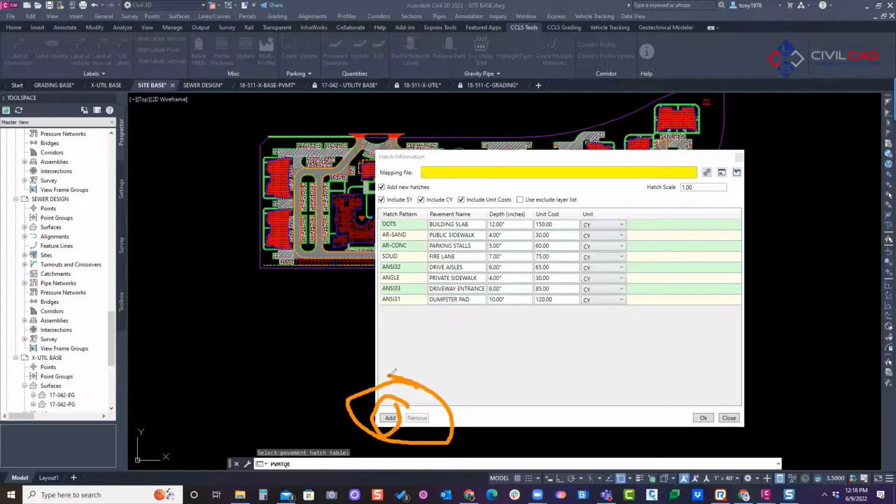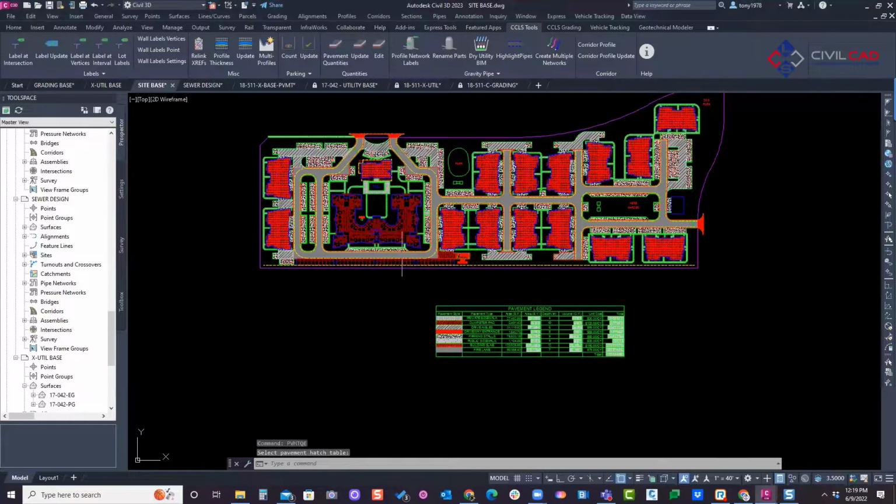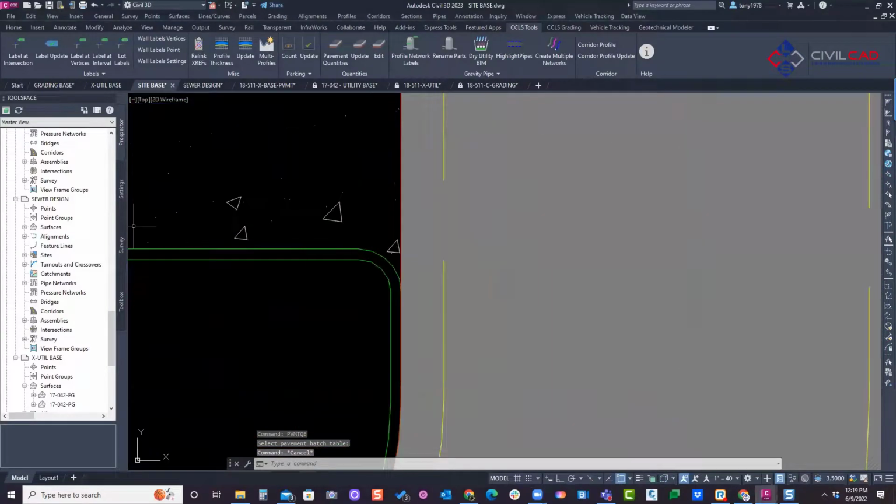Okay. Now if the hatch doesn't close, there will be a little error button that will show up. I think it shows up somewhere at the bottom. I think we didn't have it in this drawing. And it will identify a location where the hatch didn't quite close based on the boundary. And you can zoom in and modify that area. Typically where it happens is corners of a parking lot, like right here, where it's saying, hey, this boundary that it recognized is overlapping each other at some point right here.